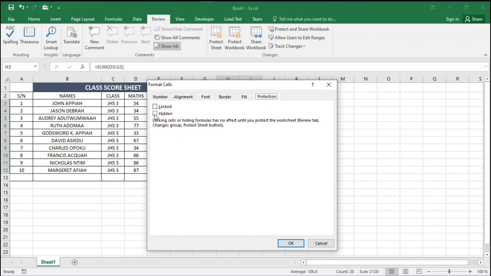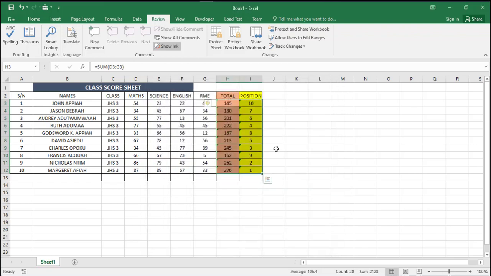So for me, maybe I want to prevent people from editing or even clicking on that cell, so let me click on Hidden, and then let's see the effect. Hidden means we want to just hide the formula, but the cell will not be locked. So let's click on OK. Good. Now these are the cells.